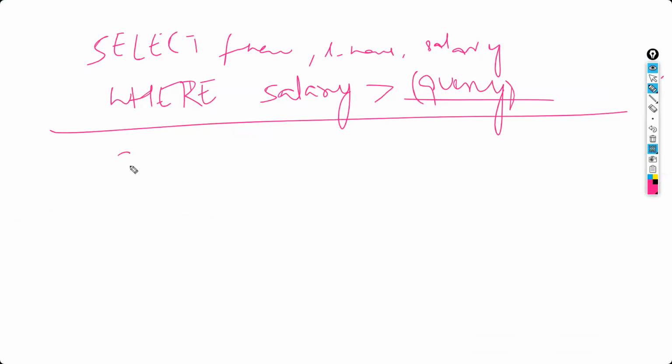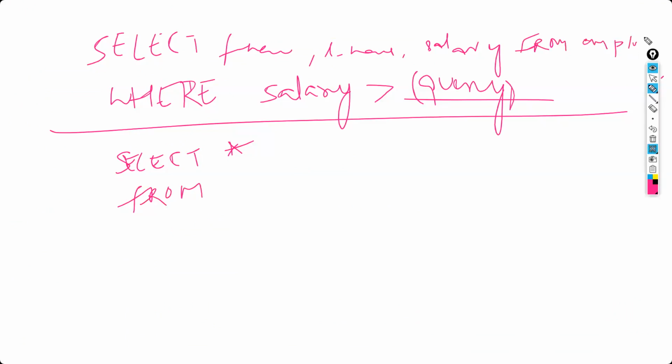This is example number 2, where here also I'm selecting the same. I'm going to select whatever columns I required. If I require all the columns, I may select star from, in the earlier case, the employees table.